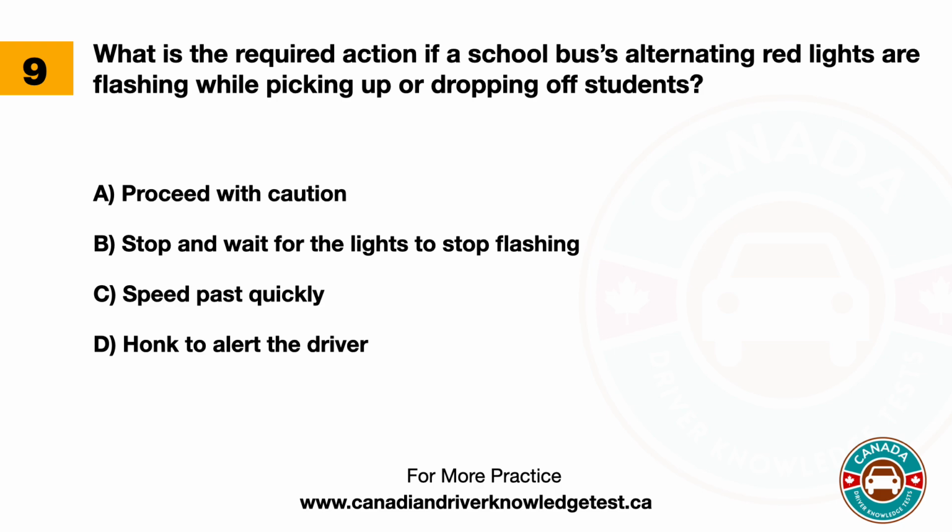Question 9. What is the required action if a school bus's alternating red lights are flashing while picking up or dropping off students? A. Proceed with caution. B. Stop and wait for the lights to stop flashing. C. Speed past quickly. D. Honk to alert the driver. The answer is B. Stop and wait for the lights to stop flashing.